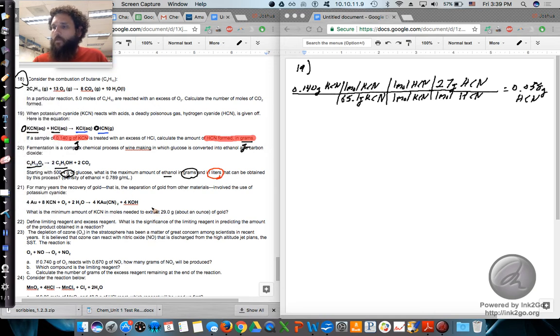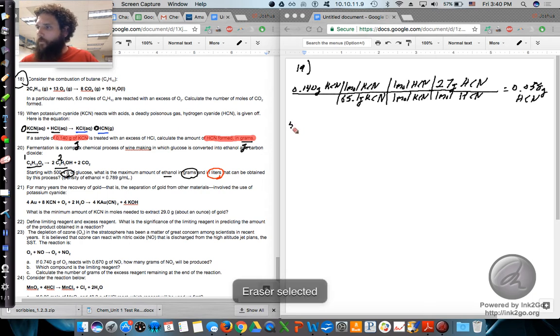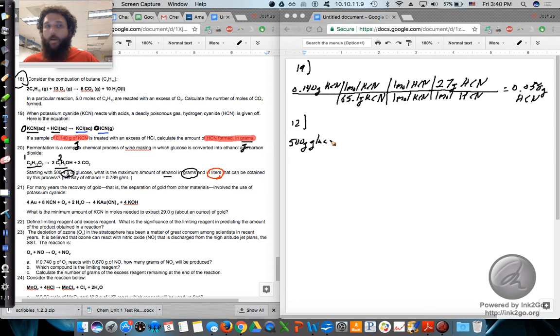So let's go to grams first because we can go mass to mass. Notice it's no longer a 1-to-1 ratio. It is a 1-to-2 ratio. All right, this is number 20. 500 grams of the glucose, and I'm just going to say glucose instead of writing out that entire chemical formula. And it's probably going to take up about the same amount of space. Let's go ahead and do that.